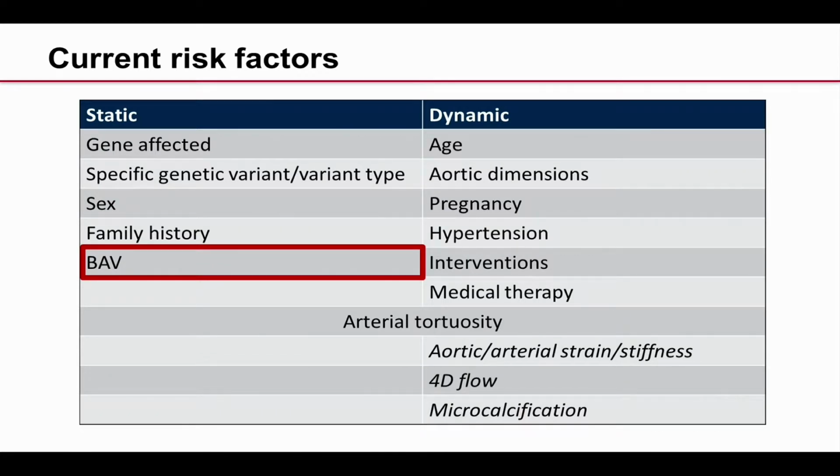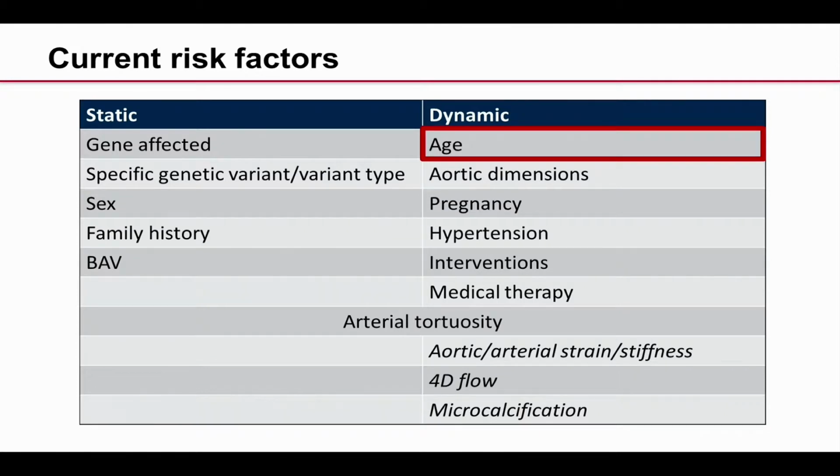BAV, which I'm going to mention in a minute. This is on top of other genetically mediated disease. Obviously age, it's not mentioned enough as a risk factor, but if I see a child with a Z-score of 10, they're not going to dissect. If you take that same CT and say this is a 19-year-old, they'll immediately go to surgery. So age is a huge risk factor.